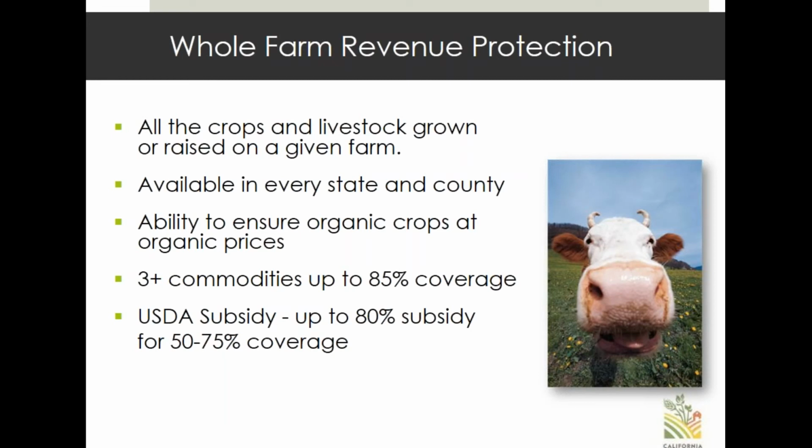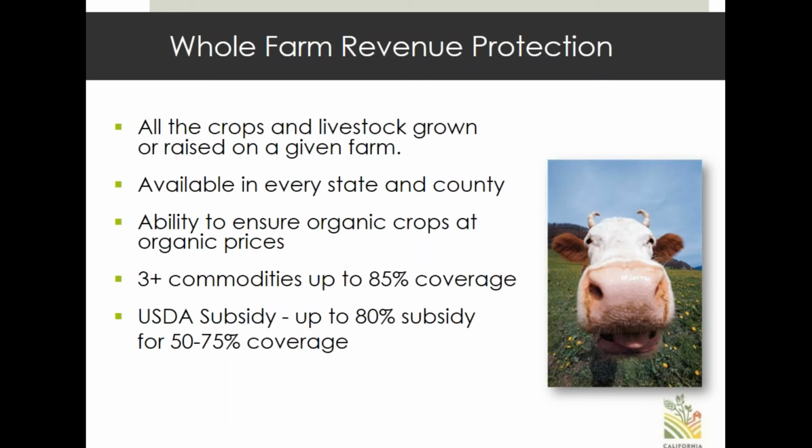So it's a really great potential policy that you can use. Let me just explain the way coverage works. Imagine you have car insurance. Let's say you have a $500 liability for collision. That means for the first $500 you pay, and then everything after the $500 the insurance company pays for. Coverage works the same way in whole farm revenue protection.